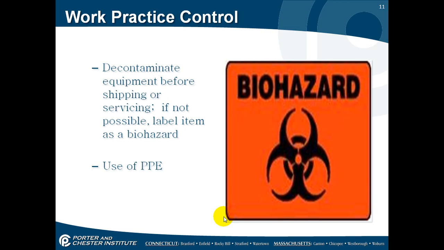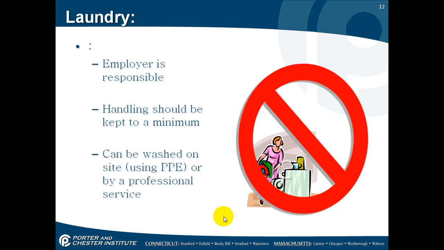And then things you have to be decontaminated before shipping. So if you have ham pieces that need to be repaired, you're going to sterilize them before they go out. If you have impressions that you've taken, you can't sterilize them before they ship out, so you're going to disinfect them, but then you have to throw on a label here so that the lab knows that this has not been sterilized. It's been disinfected, and, of course, using PPE.